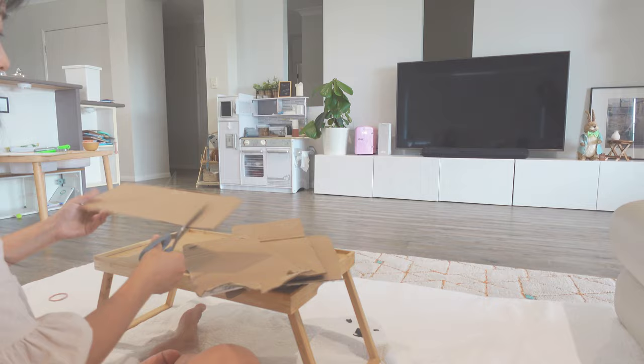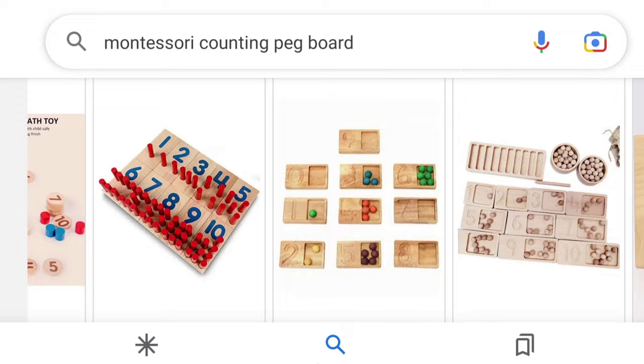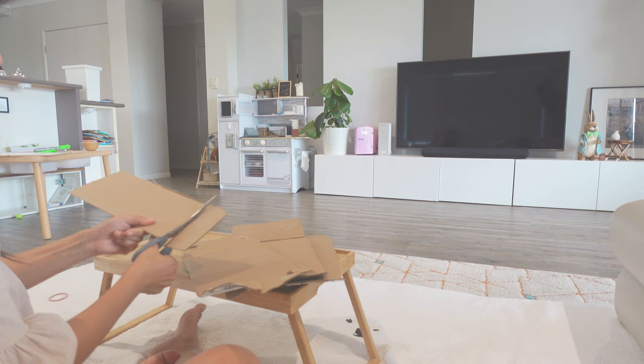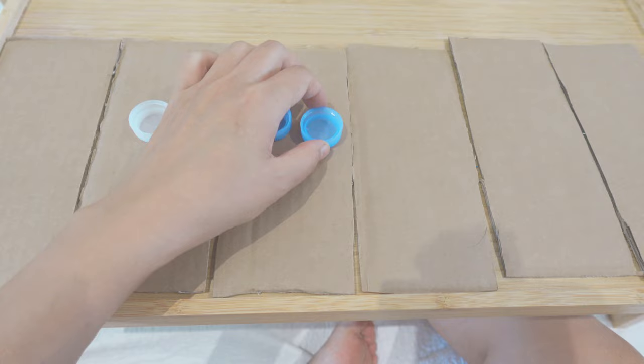This material is designed for children to practice one-to-one correspondence while also seeing the corresponding number symbol. In order to DIY this material, you need some cardboard box, plastic bottle caps, and some counters. I'm making 6 boards today for numbers 0 through 5, and you also need some plastic bottle caps to create the holes on the pegboard.